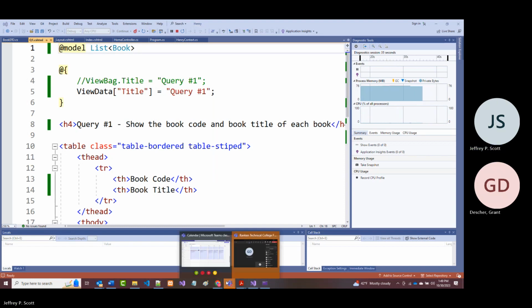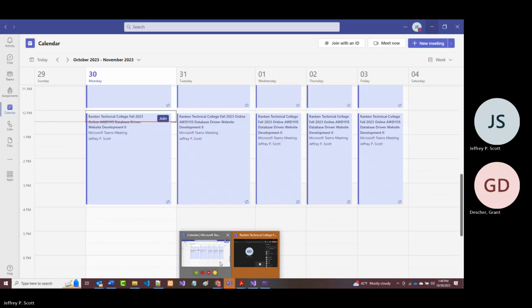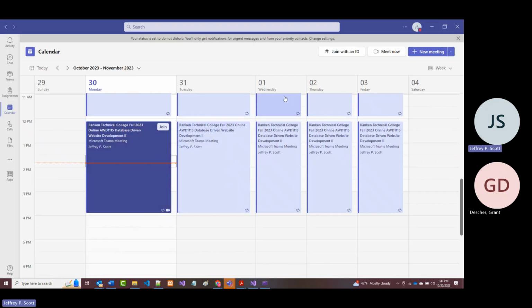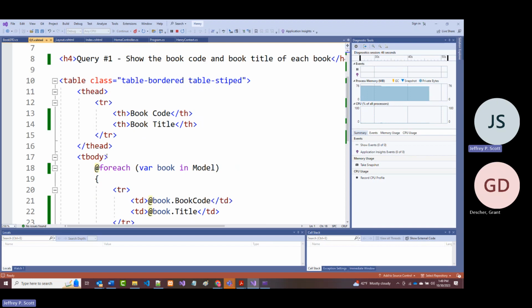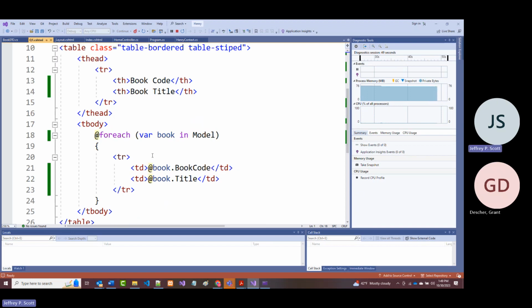Let's see. See, I've got some notes that Evan gave me, and I'm doing some of it on my own, just kind of going out on my own, and that's probably why I'm screwing up. Title, code, book title, that's correct. That's all correct. It's in there.